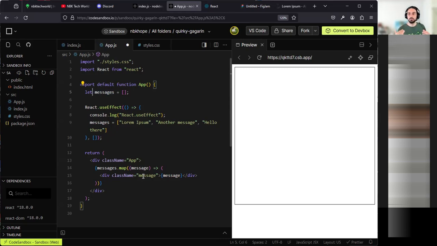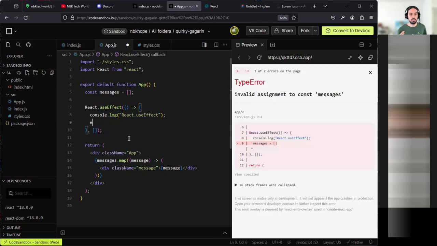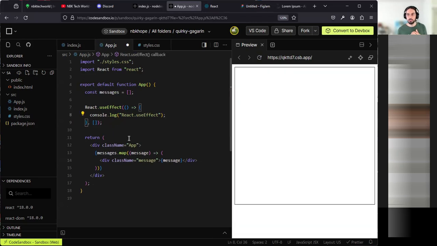So the only way for React to react to the change in the messages variable is to place that value in the React state. Okay, once it's in the state, React is tracking it, so it will detect, oh, you changed the value of messages, now I'm going to re-render. Okay, so we must place messages under the state. Now to do that, we use another hook, that's called the useState hook.